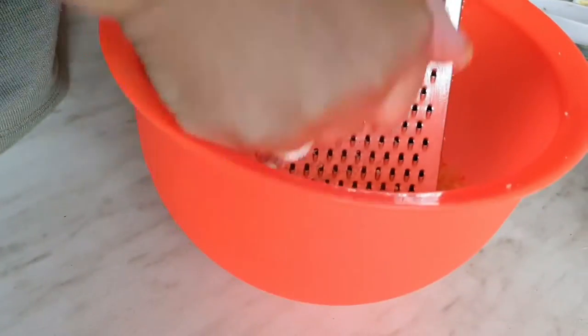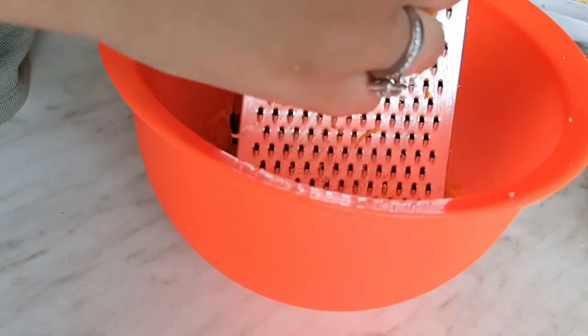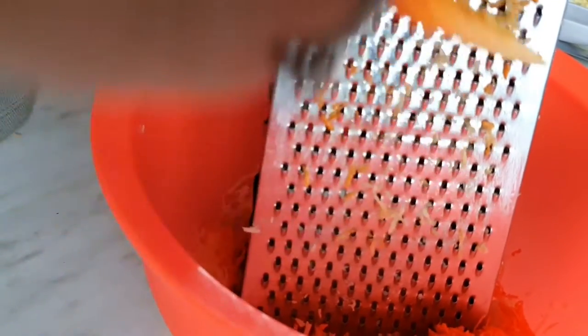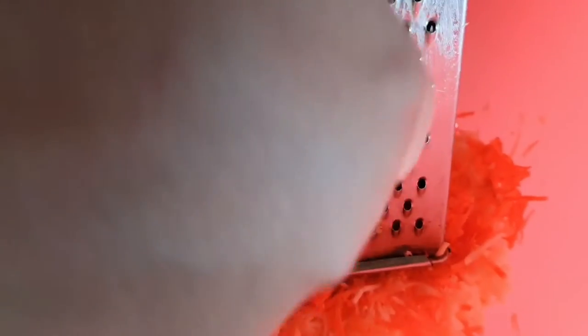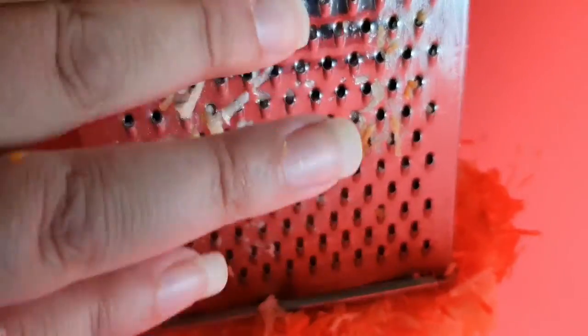Next I'm taking the carrots. For a keto diet you don't necessarily have to add carrots — you can easily go with just egg, cheese, mayo, and garlic, and it's brilliant. I'm not exactly following perfect keto, so I did add some carrot, but the amount I used you can still count towards your carb goal. And here I'm adding the garlic.